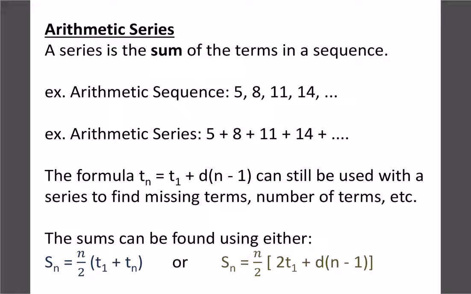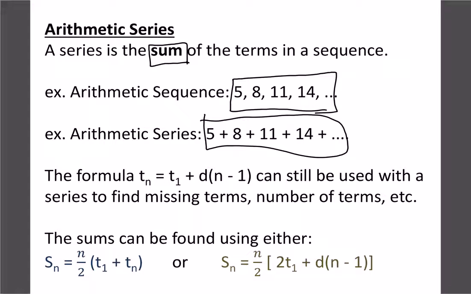So, like I said earlier, what we're going to look at today is the same sort of idea, except we're going to be adding them up. Depending on the topic, sometimes we don't want to just know what the terms are, we want to know what the total would be if we were to add all these things up. You can see this first example of our sequence is what we were looking at before. 5, 8, 11 is a sequence. Now if it's a series, we'd have 5 plus 8 plus 11 plus 14 and so on.